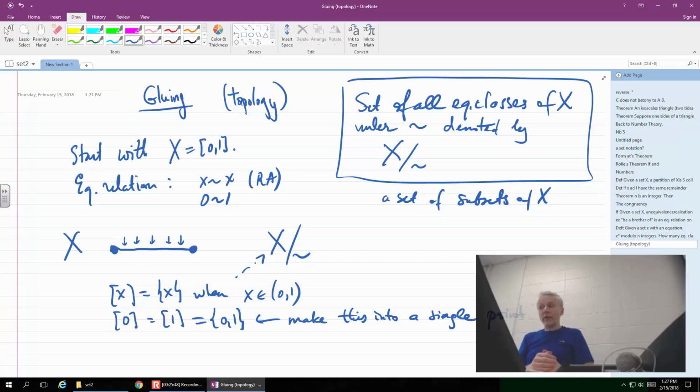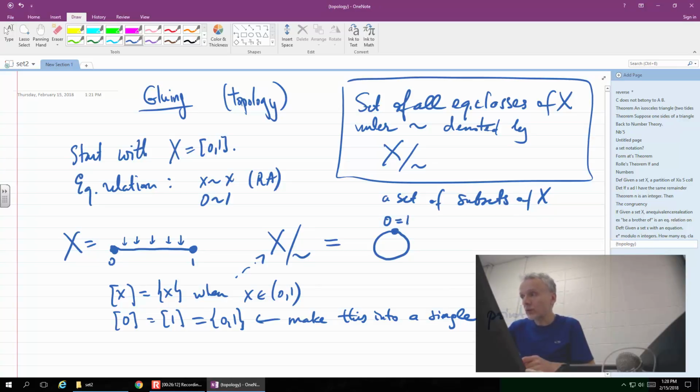Okay, so that is the visualization idea, and then you realize what my set of equivalence classes turns into. It turns into: glue or solder 0 to 1. This is 0, this is 1, they become one point. A circle, right? So this is 0 equal to 1. So by idea they were equivalent, but then we make them equal. A single point. Okay? And that way you can build a lot of things.